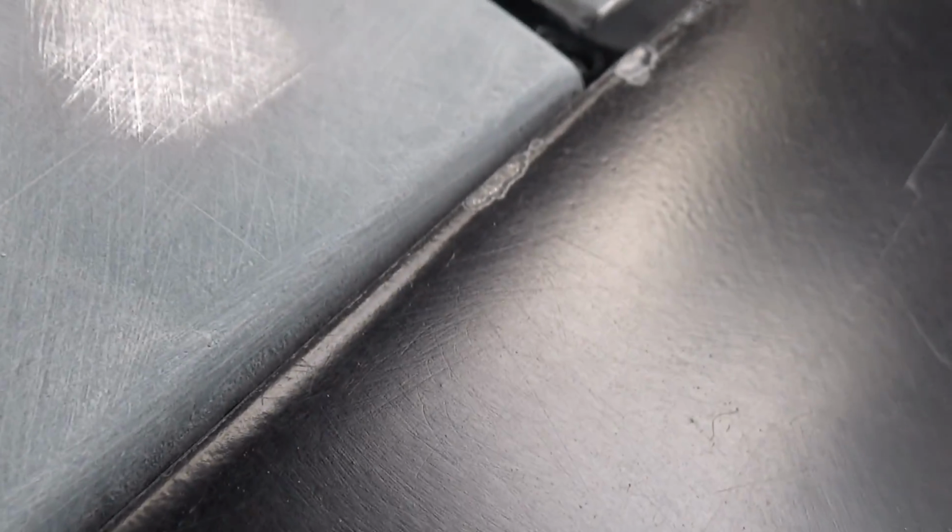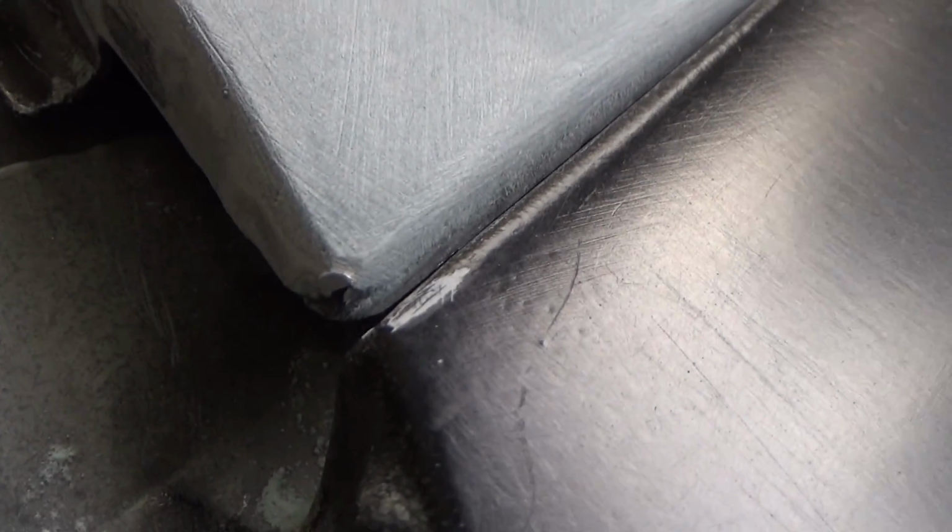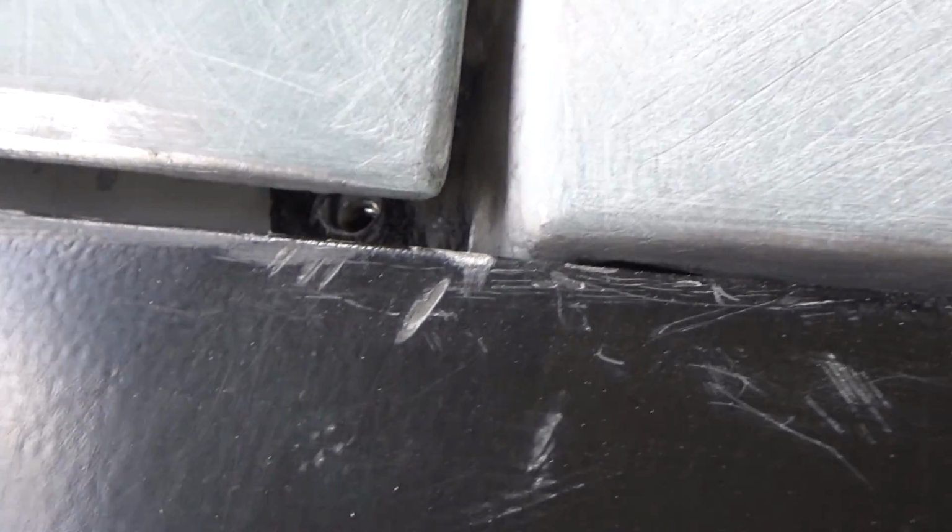Alright, we're going to call it a day there. Let's see the handiwork. It's a tiny amount of filler of short strand fiberglass across the top here, just to round that edge over a little bit. Not very much. Even less on this side. You can see the metal shining through. Got a nice little round over everywhere, so I think that's good.